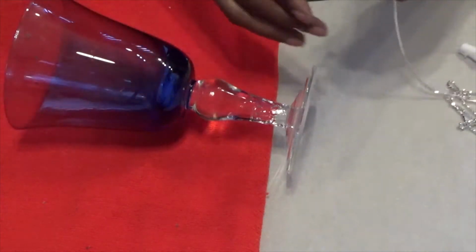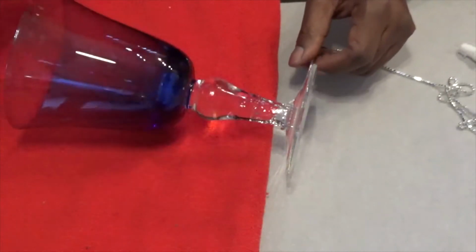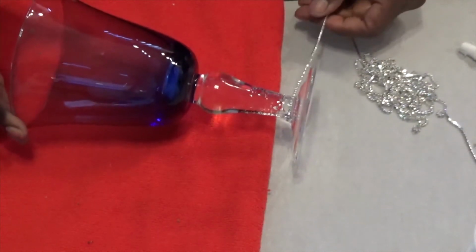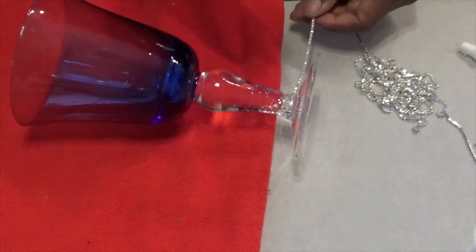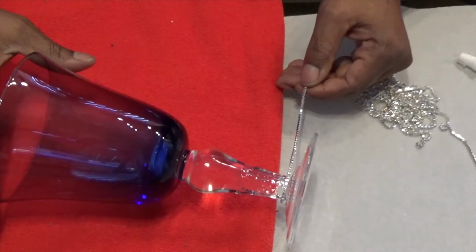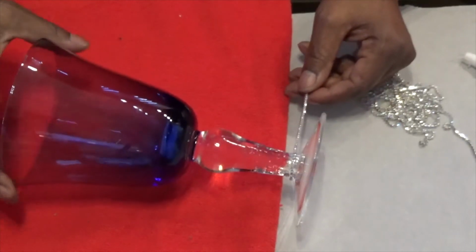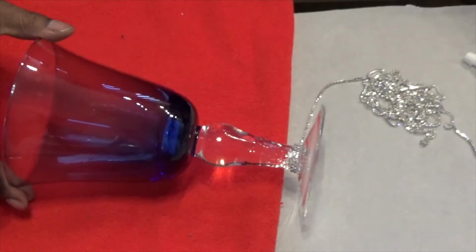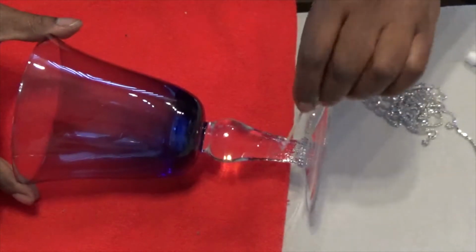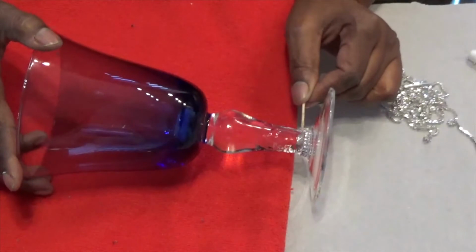Alright, so what we're going to do is start at this edge here, all the way at the tip. Just let it dangle. I'm bringing my string forward, and I'm just going to turn. Make sure all your crystals are lined up facing forward, so we don't have anything twisted. You see that? Make sure your beads are facing you. Again, we're going to push this all the way down to reach the bottom over here. As I turn, I'm pressing it down until it can't press anymore.